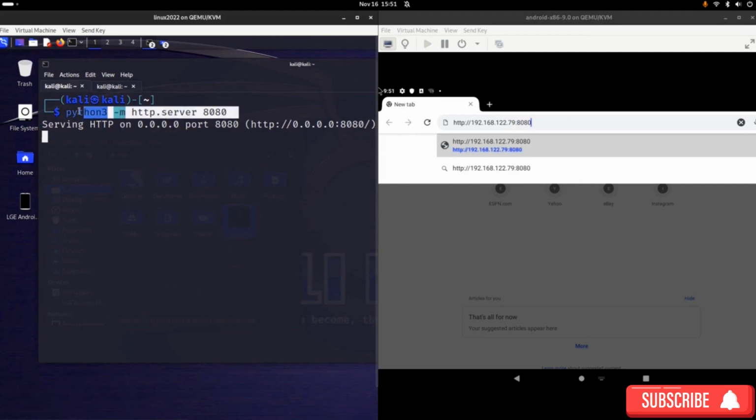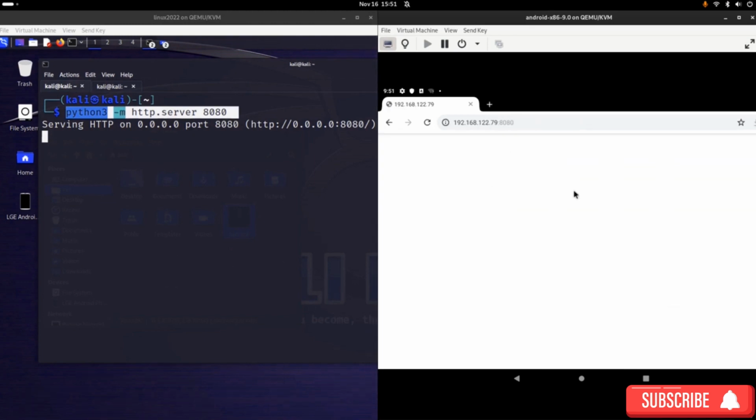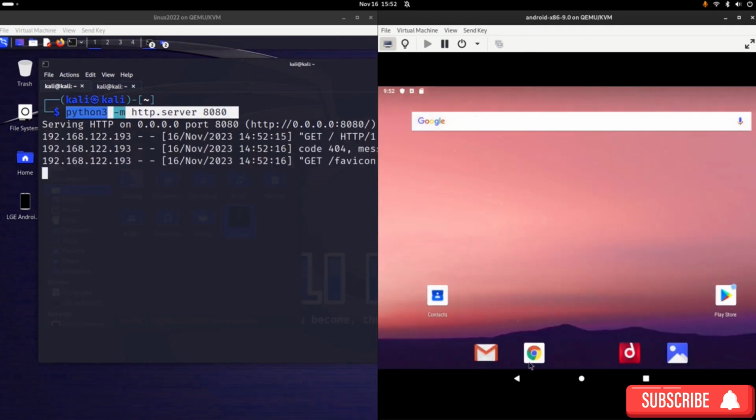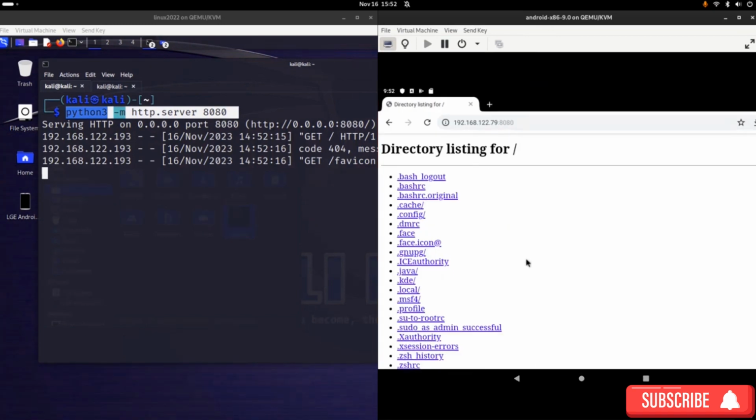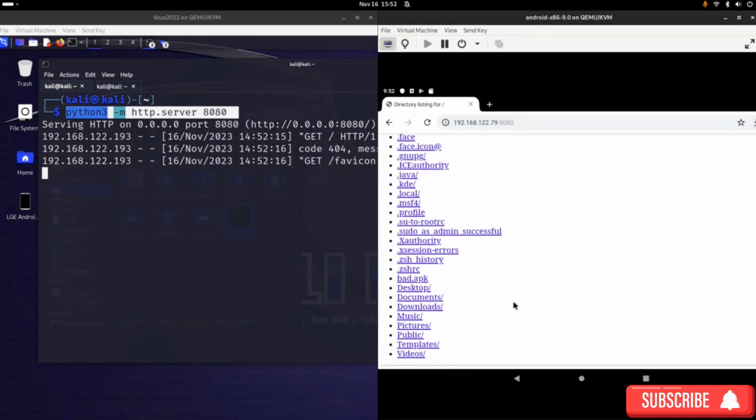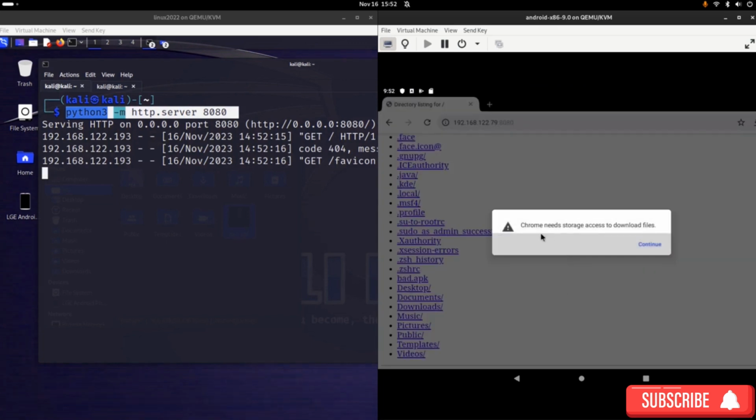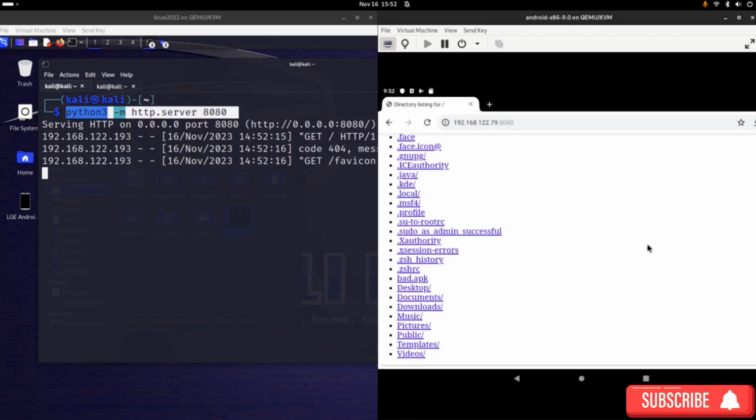So with this command it starts a network server that allows us to copy the file onto our Android device. See, it's not even connected to the internet. Okay, so you should see a screen like this, and we'll download the application to our device. bad.apk, download link. You might see a message.